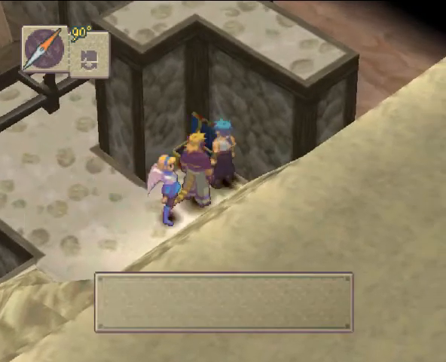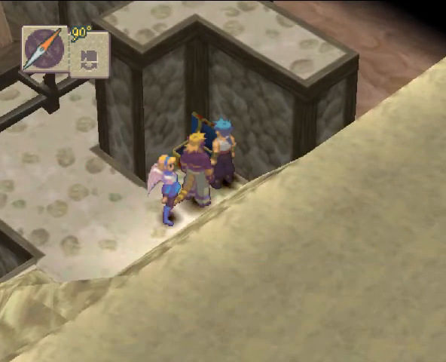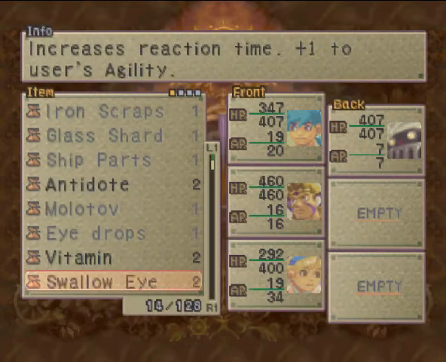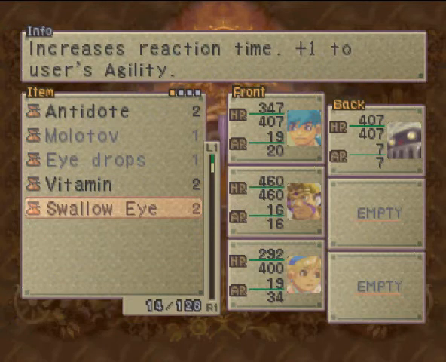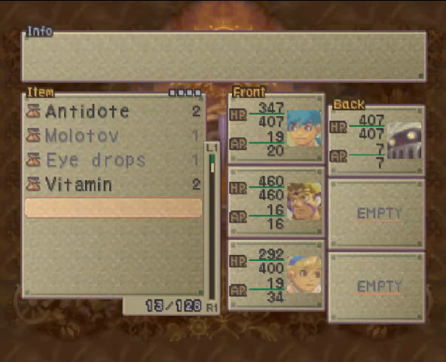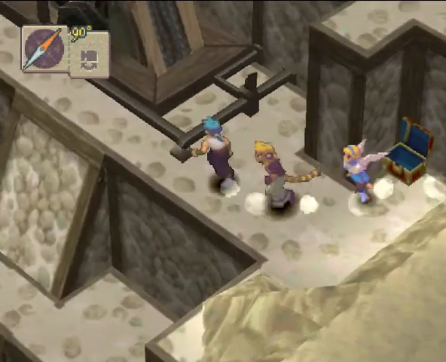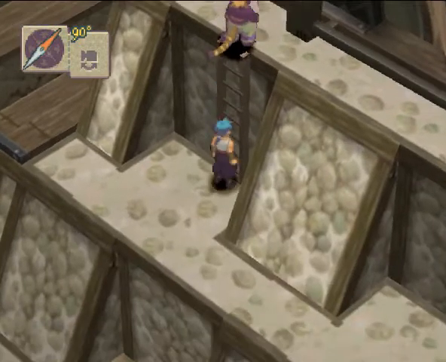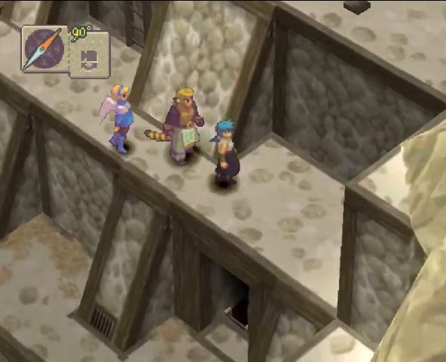Uh-huh. Treasure chest. Swallow eye. That's actually a very useful item. I believe that increases your agility, if I'm not mistaken. Yes, now, whose agility should I increase? I'm thinking Ryu for actually both points, because we want him to be relatively fast, especially later on when he starts using his dragon powers more often.